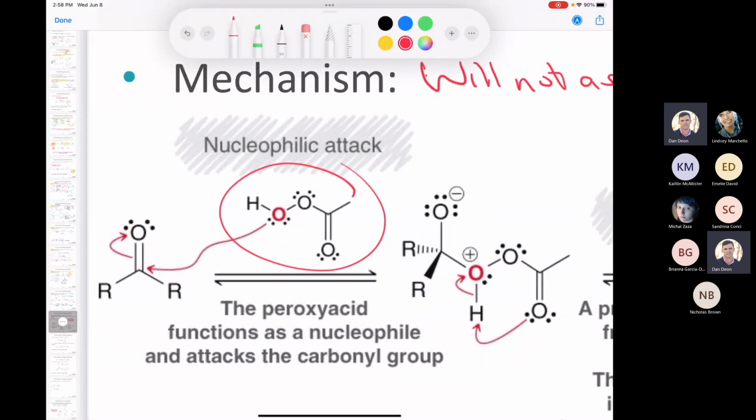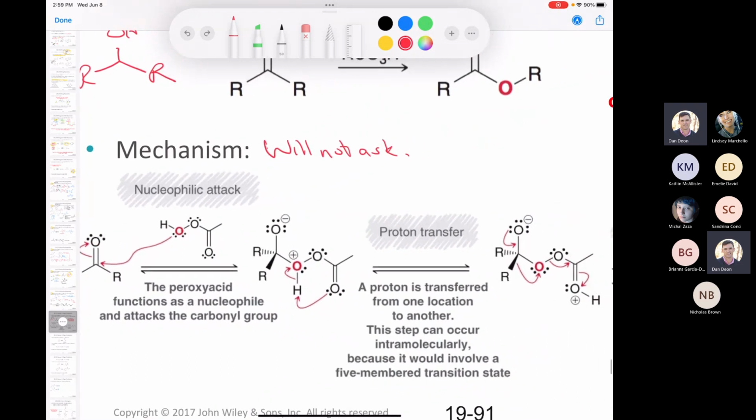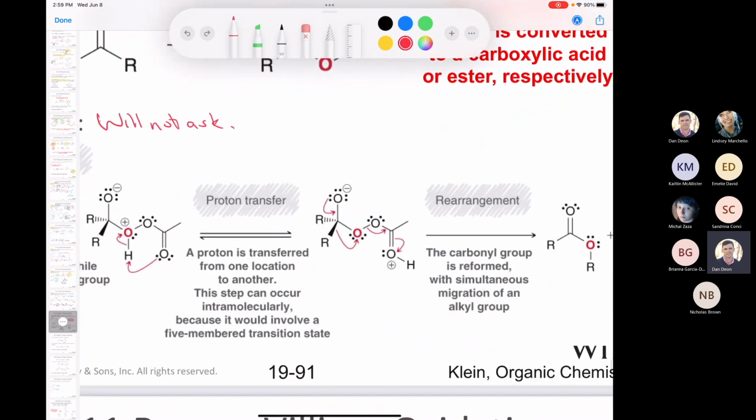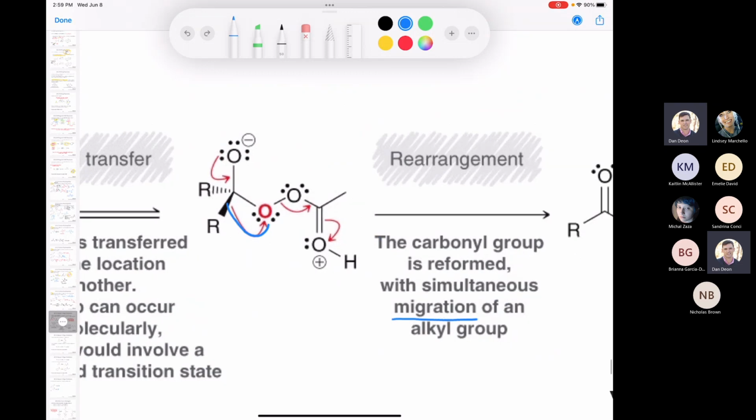This is peroxyacetic acid. The last oxygen, the one closest to the hydrogen, acts as a nucleophile, and it forms this intermediate that undergoes a proton transfer. And then you have this rearrangement here. But notice the rearrangement. If we zoom in on it here, look at the arrows. You get this first arrow here to reform the double bond, I should say. But check out this, this is kind of the key step. This R group here, the pair of electrons here are moving over onto this oxygen like this. And so that is called a migration of the alkyl group. So it's moving over, and then you end up forming acetic acid as a byproduct in this case.